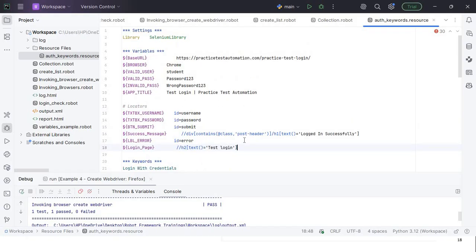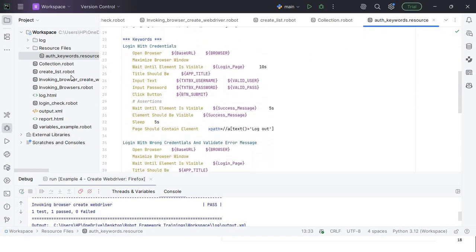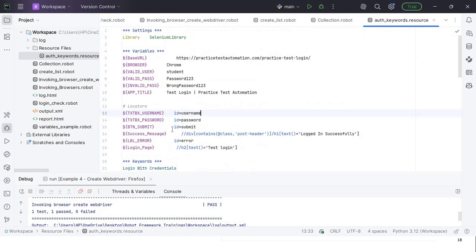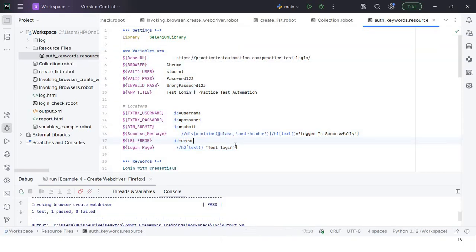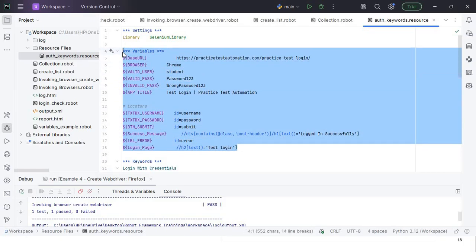Okay, you are getting my point, right? If you have any doubt, then please raise it. So we have kept all the user defined custom keywords inside the resource file, and also we copied all the variables where we are using them. The variables for test data and locators we also have to segregate in future.